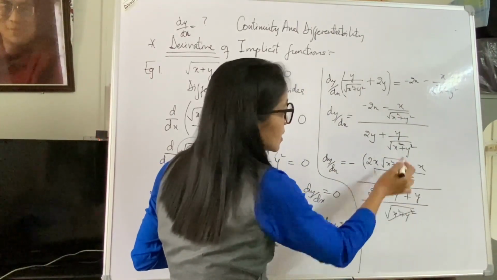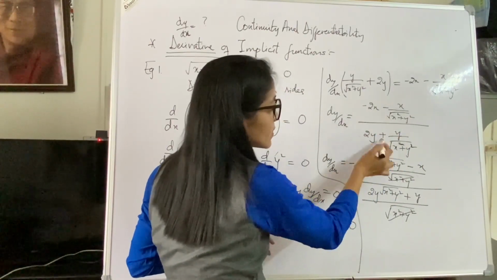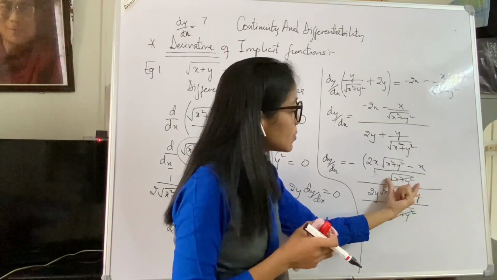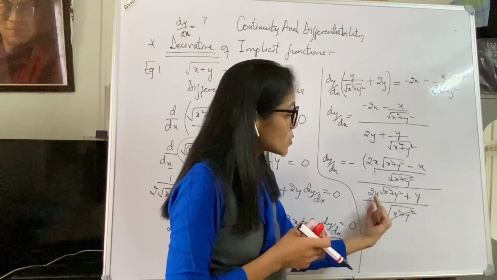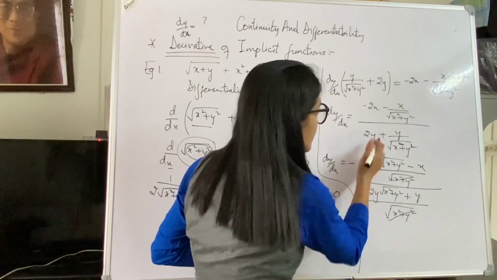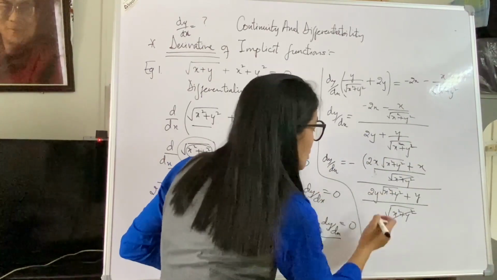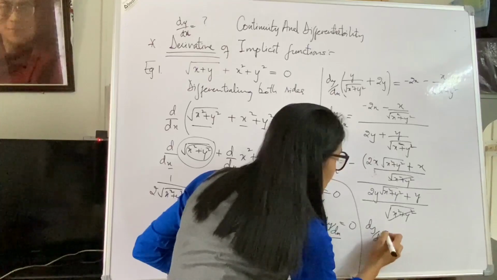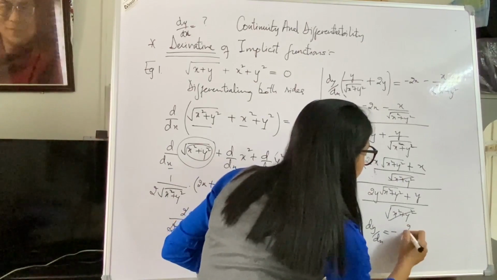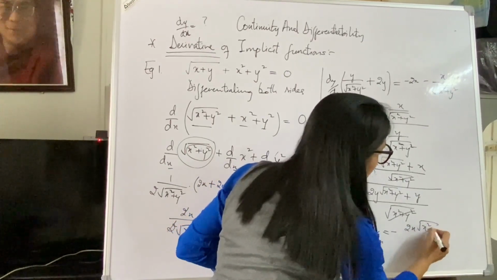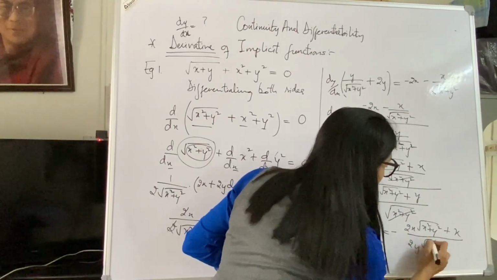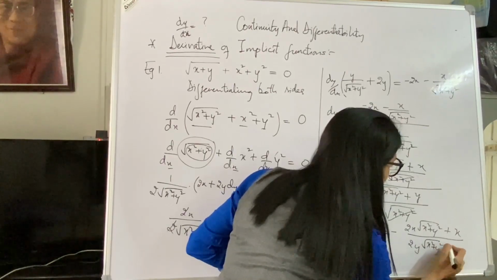Now this two I can cancel. Here you cannot cancel the two terms because we have these two terms, right? So first you need to simplify them, and then since it is whole divided by square root of x square plus y square, it is whole divided by square root of x square plus y square. Now I can cancel out these two terms. Okay, since I take a negative common, this will be plus, okay? So now my dy by dx is equals to, on the numerator, this negative is there. On the numerator, I have 2x square root of x square plus y square plus x, whole divided by 2y square root of x square plus y square plus y.